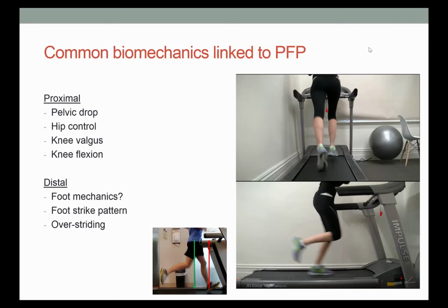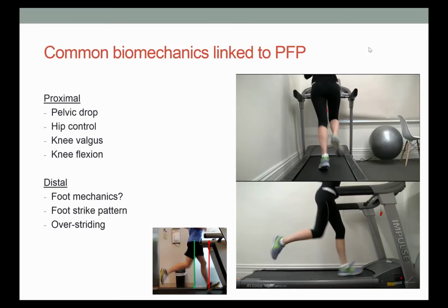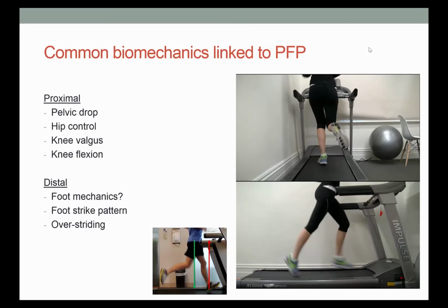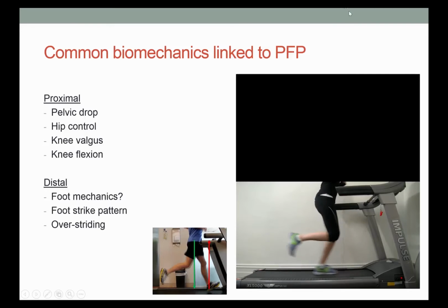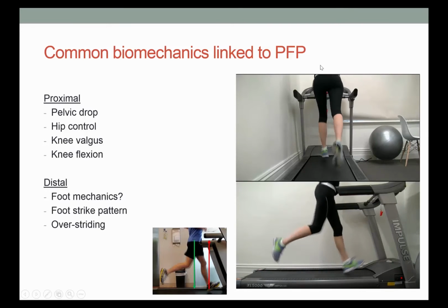In a sagittal plane, we need to think about how much knee flexion that individual gets, because if they get excessive knee flexion at mid-stance, that's going to lead to an increase in patellofemoral joint stress. If they get a limited amount of knee flexion, particularly on foot strike, that might actually lead to more patellofemoral joint stress, because that's where we know that there seems to be the most patellar maltracking occurring.